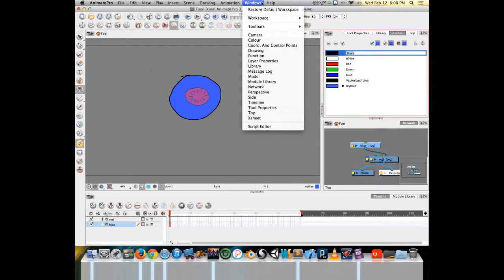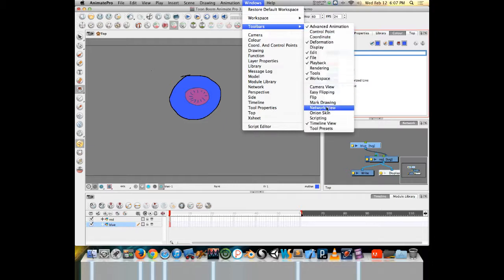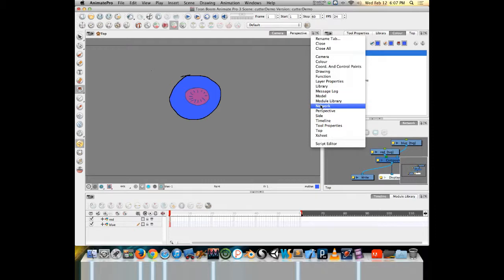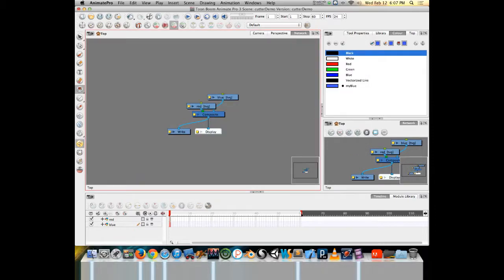Remembering lessons from the past, we can pull up our network toolbar under Windows, toolbars, network, and that pulls up our network toolbar, so I can click on display and choose order up to fan things out so I get a little nicer layout. Now, looking in the small network view sometimes is troubling because you can't see very much. So I like to, in my main screen area, add in a second view of my network view. So I add that in so I can now see a much bigger point of view. So it's easier to see what's going on.